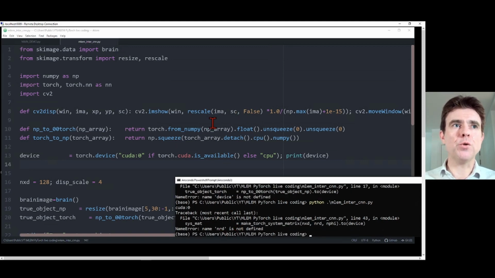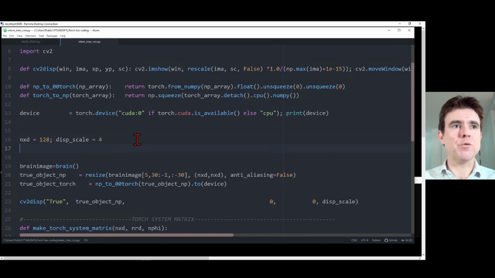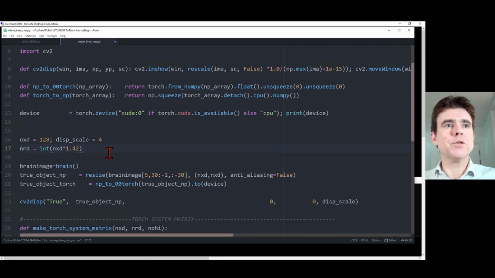Okay, now it's saying it doesn't know what NRD is. Well, NRD is our number of radial bins. So remember, we've got 128 pixels in the X and also in the Y direction. For NRD, I'm going to use the following definition. If you think about taking parallel line integrals for all the different projection angles, at 45 degrees we're going to have root 2 times the length of the number of samples.